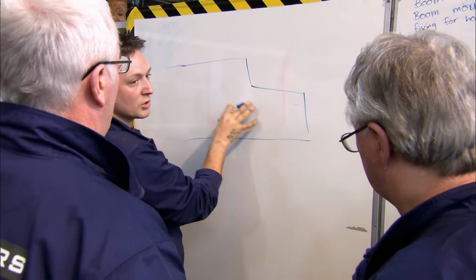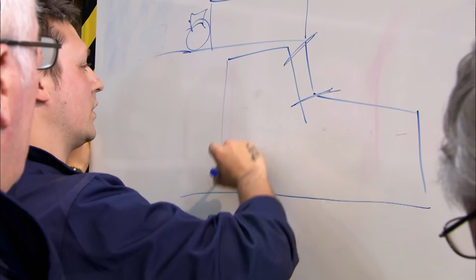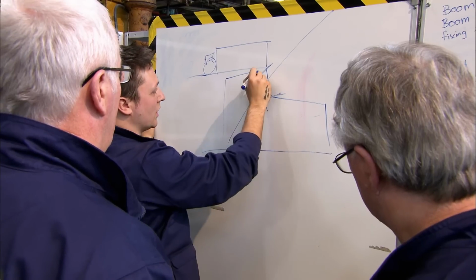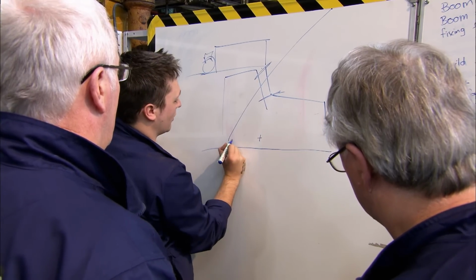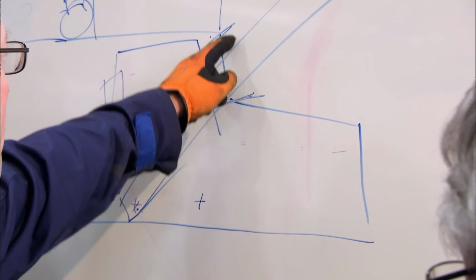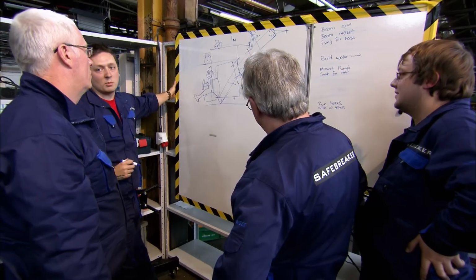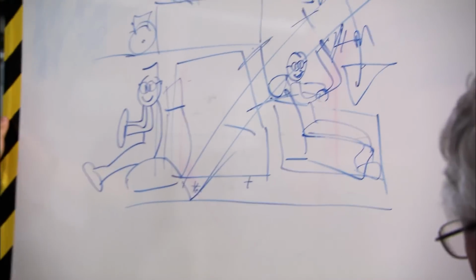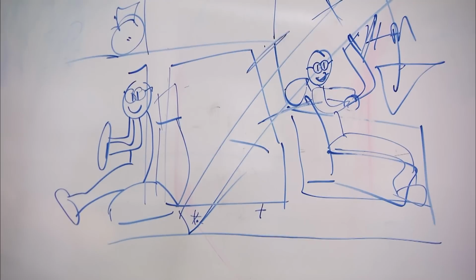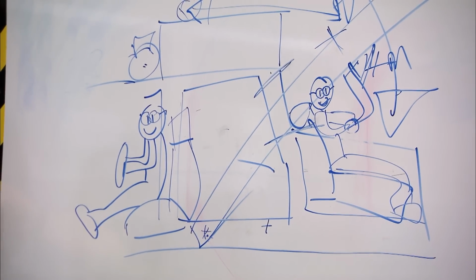We moved the water tank from what was going to be in the middle onto the roof, yeah? Yeah. So we've then got this for where the boom is going to be mounted for the high stuff. Actually, I don't think it needs to be mounted directly below here. I think it has to be more towards the back, to the seats of the car. As long as we've got enough movement between there and there to raise the height of the boom, that should be okay. Yeah. 2 people facing forward, 2 people facing backwards. So we'll be backing into the fire. Are you okay with that? Everybody okay with backing into the fire? Well, towards it, not necessarily into it. All right.